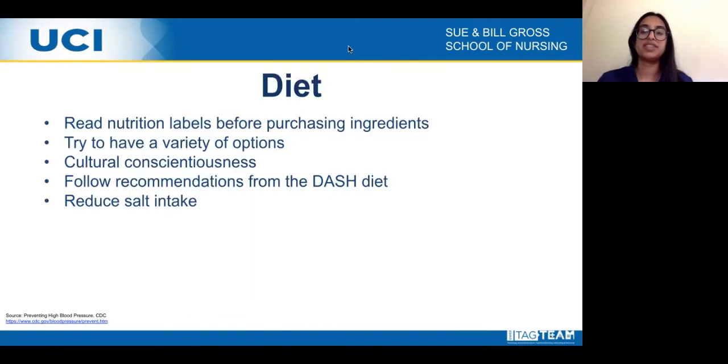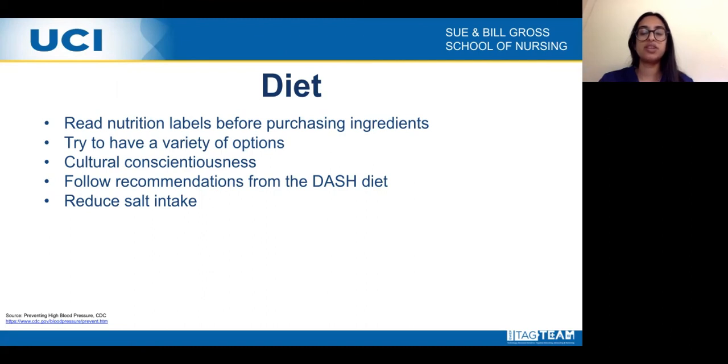A proper diet is a very important part of managing your high blood pressure. In order to make sure you're eating along with dietary needs, it's important to always read nutritional labels on store-bought ingredients and before you begin cooking. Controlling your diet doesn't mean you have to cut out all foods. You can still have a variety of options on a diet for your high blood pressure.